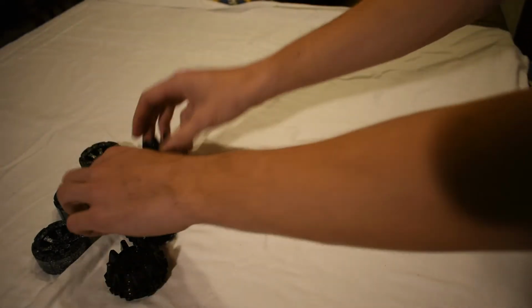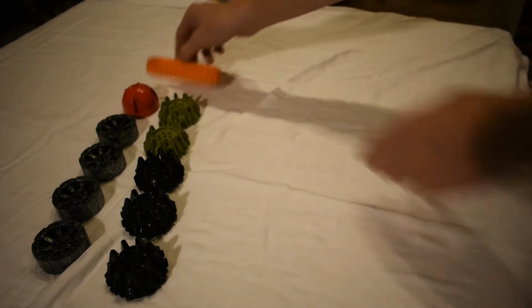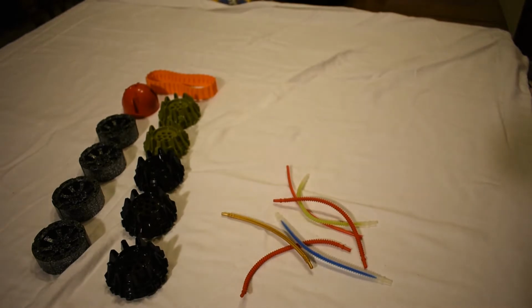Some other large tires here, and I don't think I'm going to be getting out all the pieces, just some of the highlights that I wanted to cover in this category, and then maybe the overall count of pieces. But there's a lot of rubber and tires and stuff in here. Some treads. The other thing that ended up in this category was hoses, and let me grab a couple other styles. We'll talk about hoses for a second here.